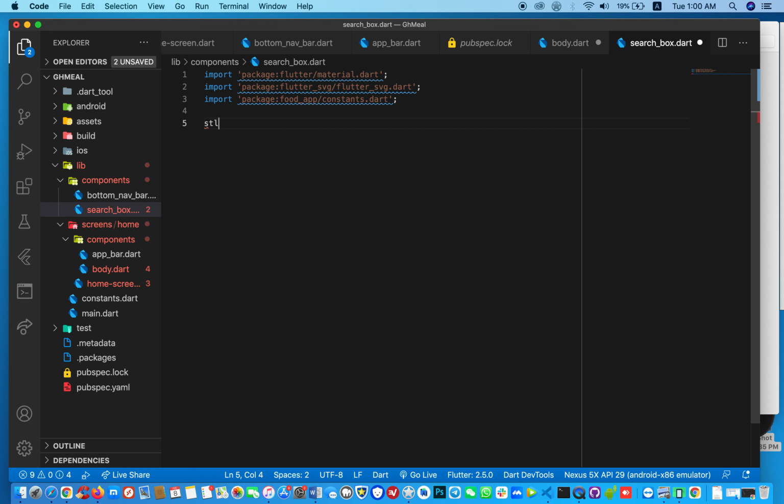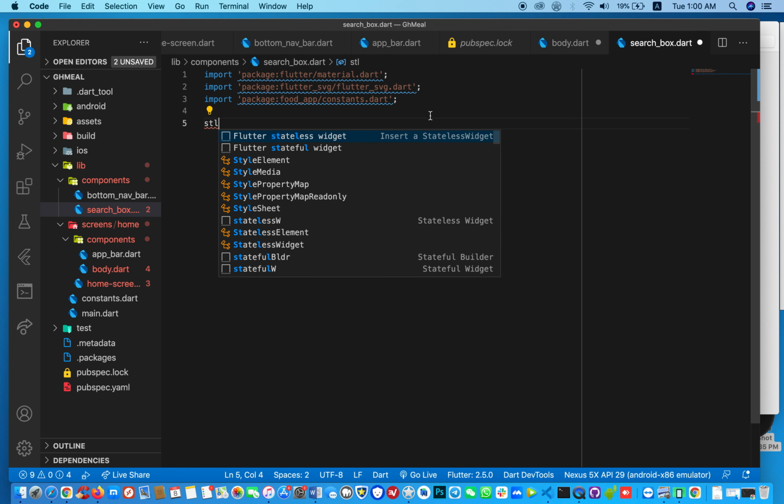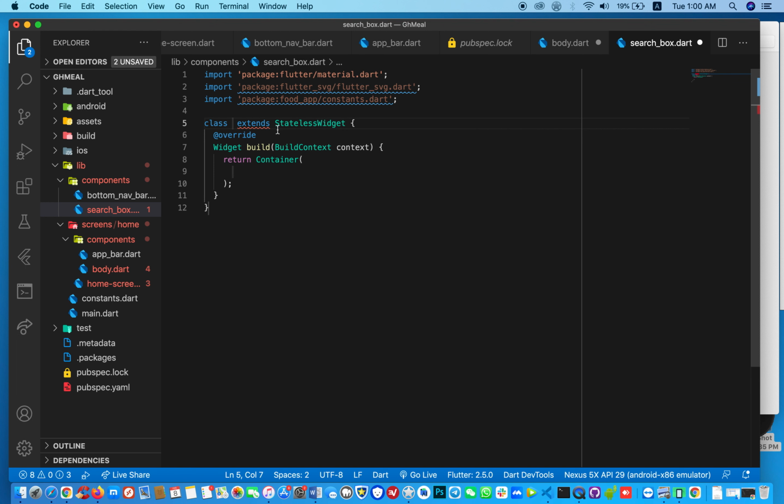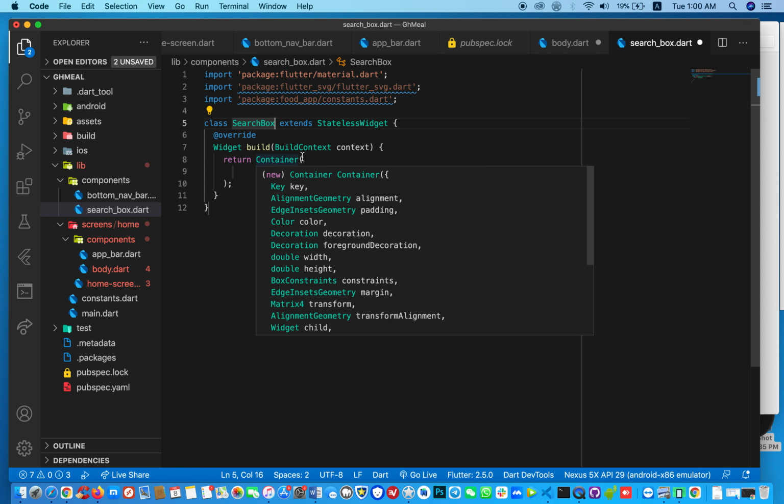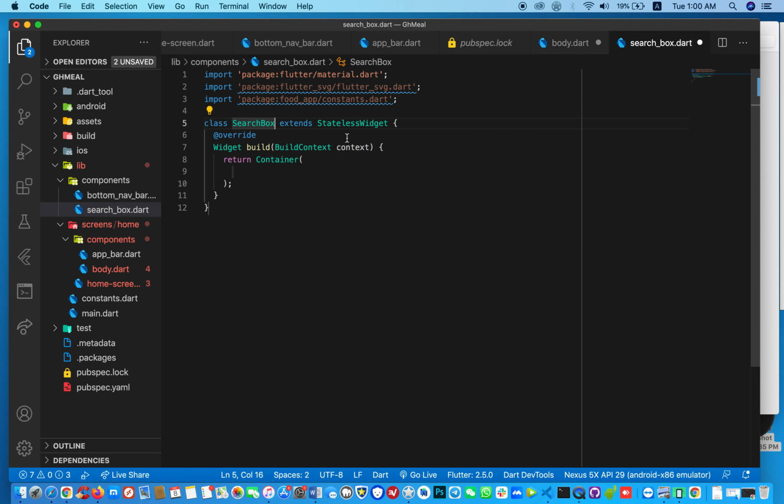So stl shortcut. Then we go stateless. Okay. Then the name will be search box. Yes, perfect. Search box. Okay. Then we need to add a simple value here.